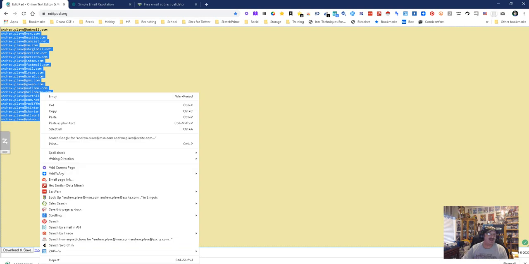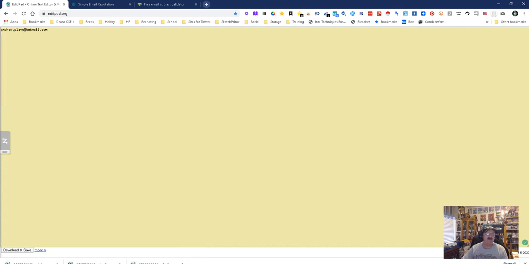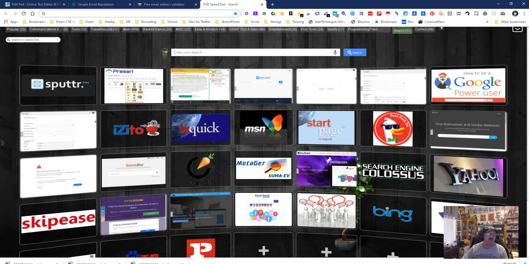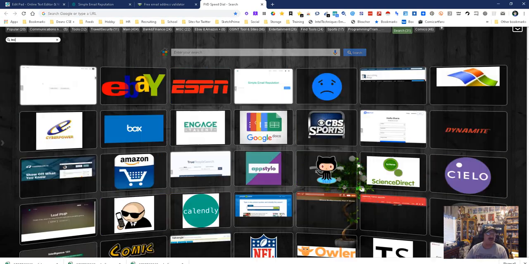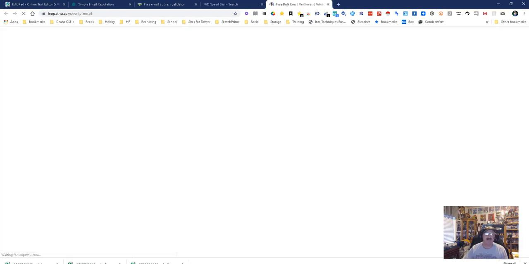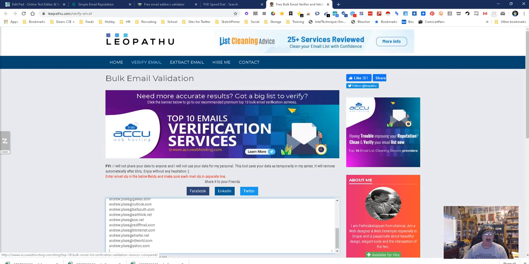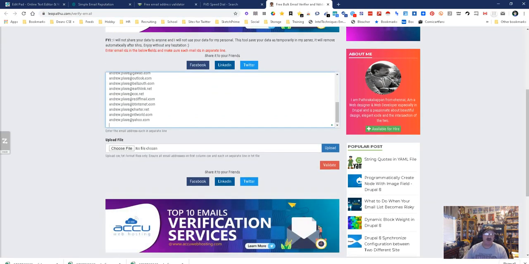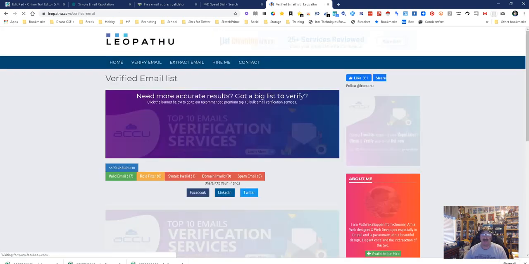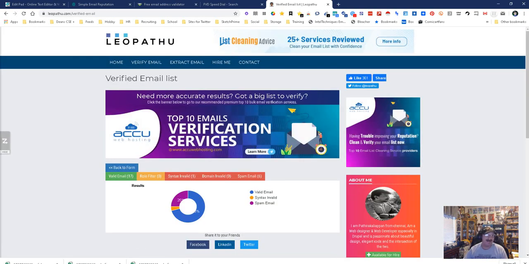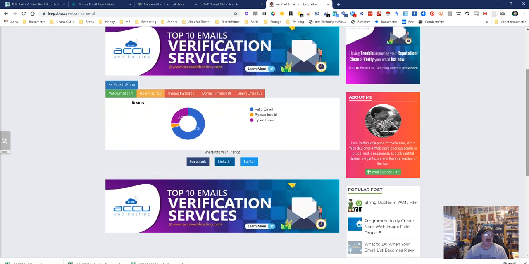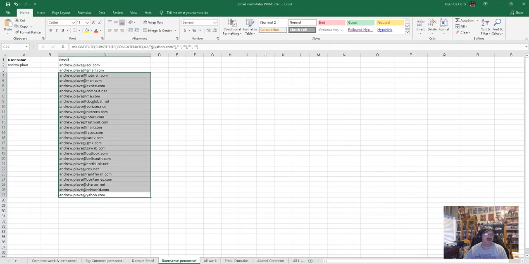And if that's the case, what we're going to do is come back to this page and we're not going to cheat. We're just going to use the same validation tool we used last time because at least we know it'll work. We're going to put them all there, validate and let it do its thing and see if any of them are even good. 17 that are supposedly good. Okay. Let's grab the emails that are supposedly good. Wait till it's done. Let's open and see what it says.